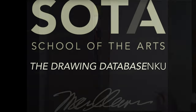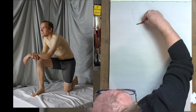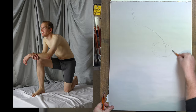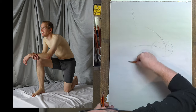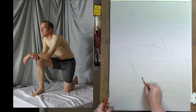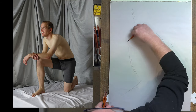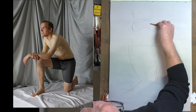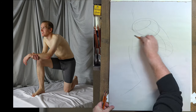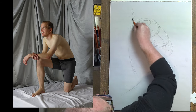So now we're going to take this idea of gesture and work with extended gesture, meaning a little bit longer. And we're going to add some value and tone, a very general and rudimentary separation of light and dark, and make these gestures sing a little bit more too, something you can do as well. Here I'm working with charcoal exclusively, and also carbothello pencil or pastel pencil at the end a little bit as well.